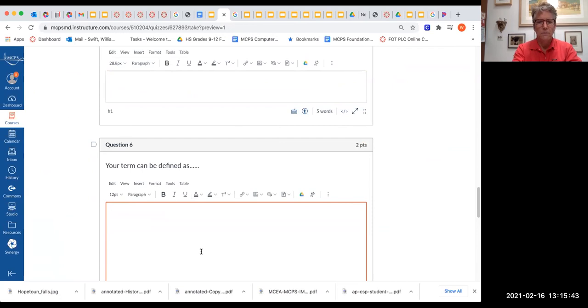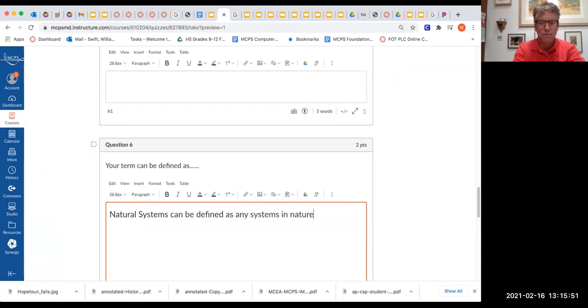So let's say natural systems can be defined as any systems in nature that have no input from man. That's my thought for natural systems.